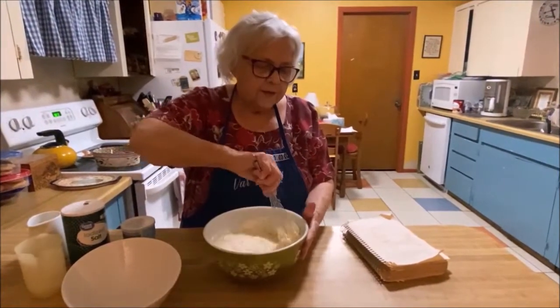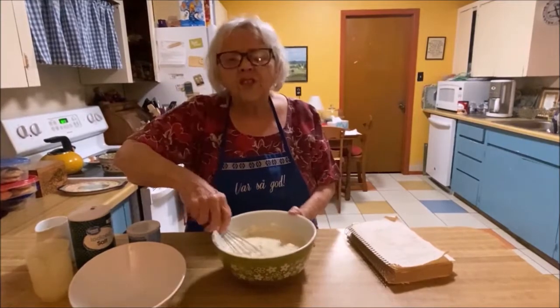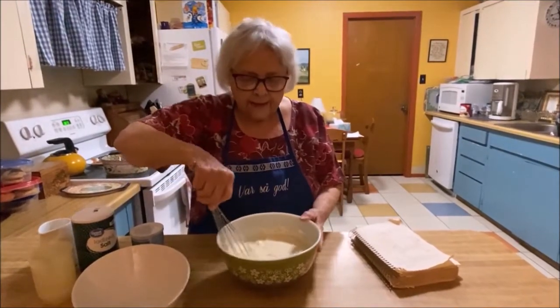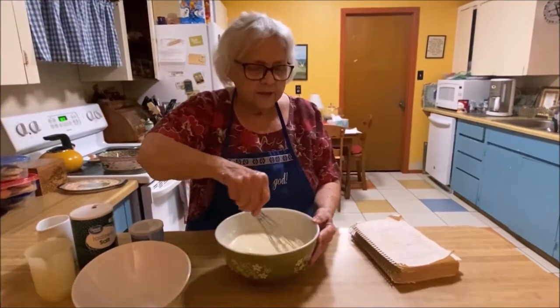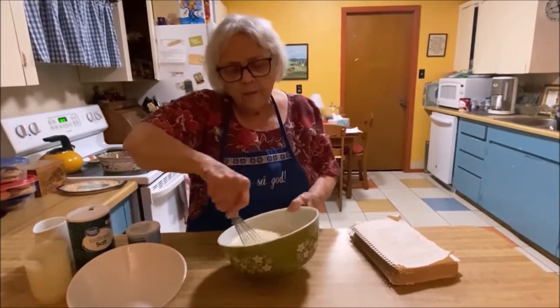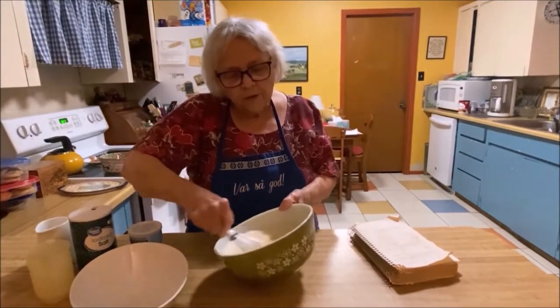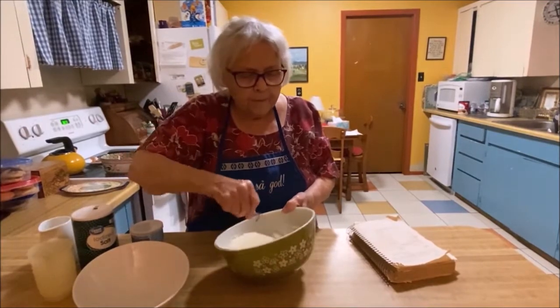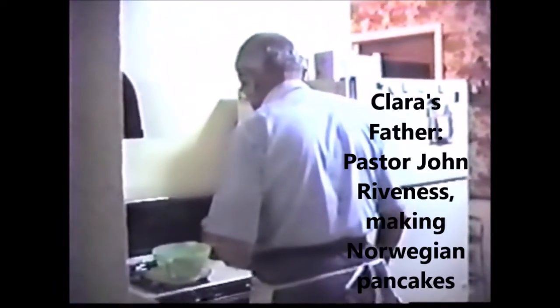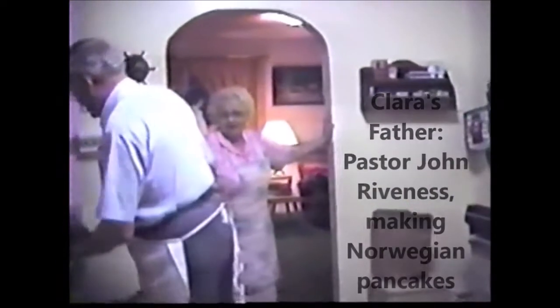My dad was the one who made these at my house. He was good though. He'd make them for the whole family. Can you imagine 7 kids and a mama and a daddy and he's frying pancakes? Oh my goodness, it took him a while. But they were to die for. Oh, they were good. I don't remember my mama making them very much, but it was daddy's. He liked to make them. But mother was his helper. She was good to clean up after all the mess.